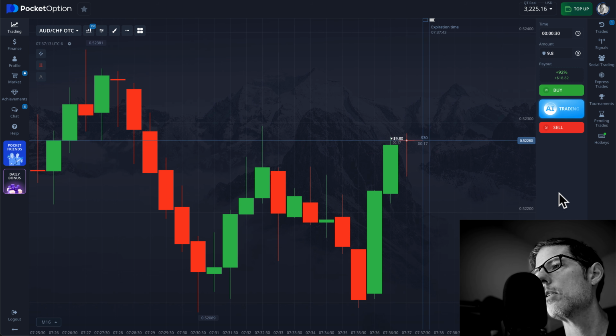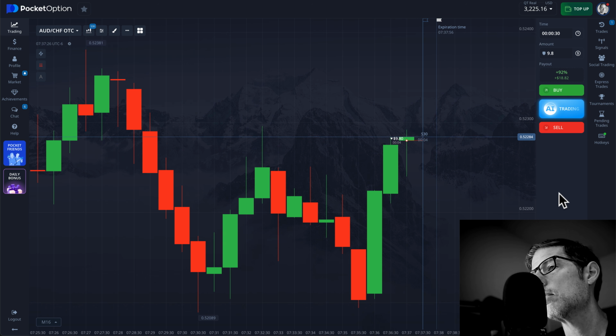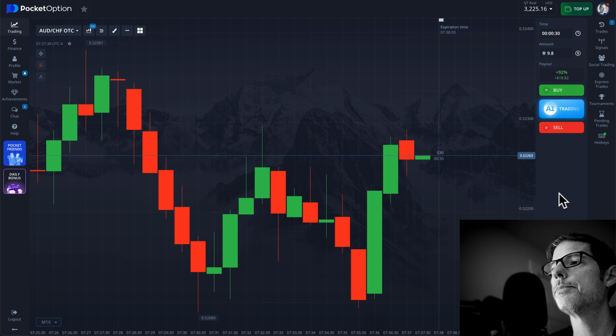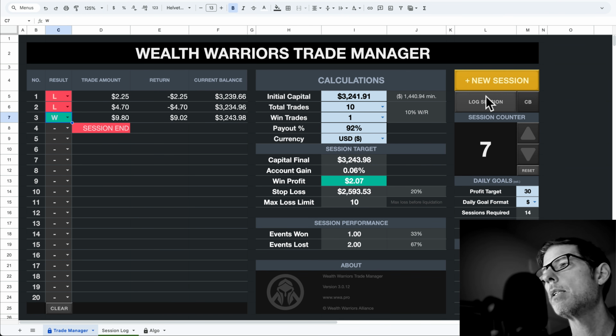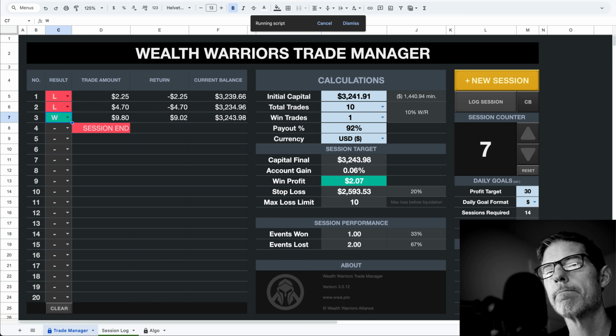Yeah, we're not in the clear, so this is definitely flipping around. A lot of large wicks on this chart, so I have no idea what's going to happen here, guys. It's going to do one of two things, go up or down. That's all it's going to do, and we have no control over that. One more second to go. There it is. Come over here, mark it with the W, click on new session.